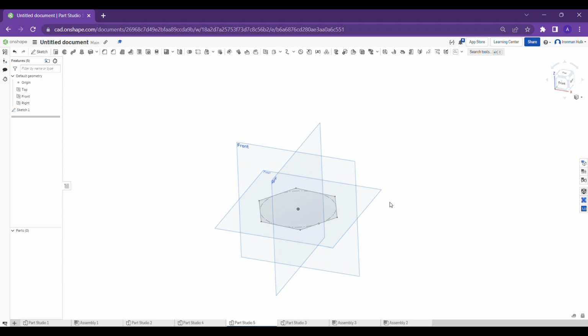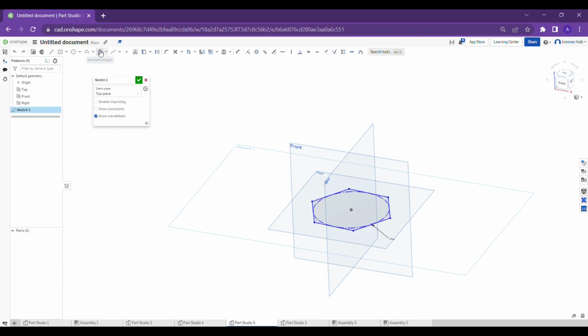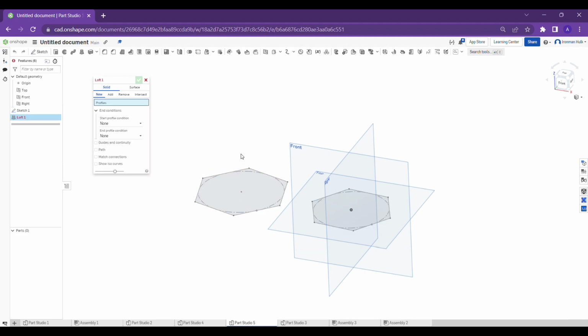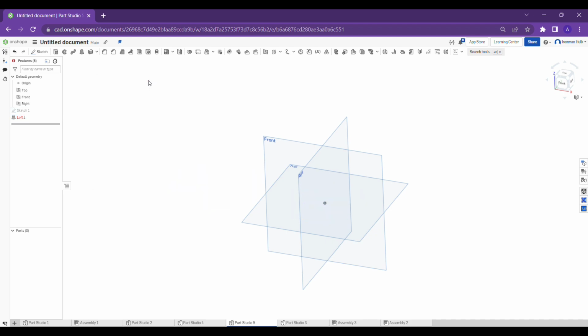For the loft tool, the sketches should be at some distance. They should not be on the same plane, because the loft tool works along a normal direction only. Let me show an example. I'm drawing another sketch right behind this one. Okay, I created it. Now I'm going to use the loft tool and click the two sketches as profiles. It's showing a red mark, which means it is over constrained. Loft did not generate properly, could not determine loft direction. It means we need a particular direction when we use the loft tool. As I said before, it will not work on same-plane sketches.